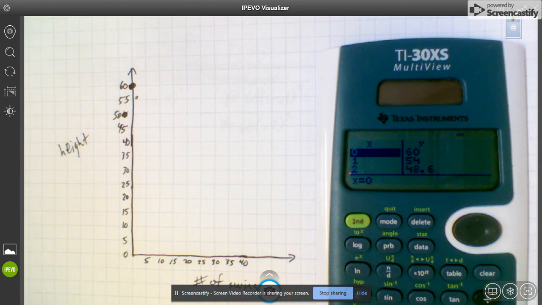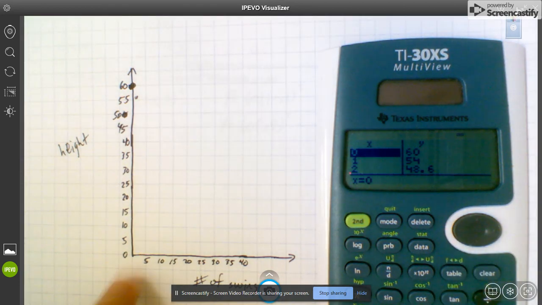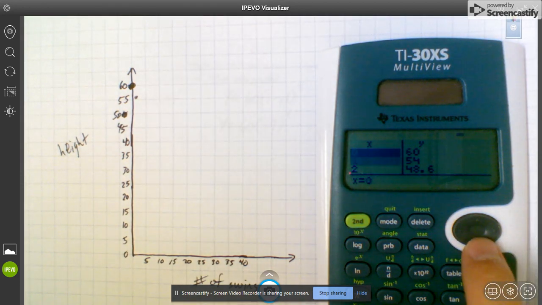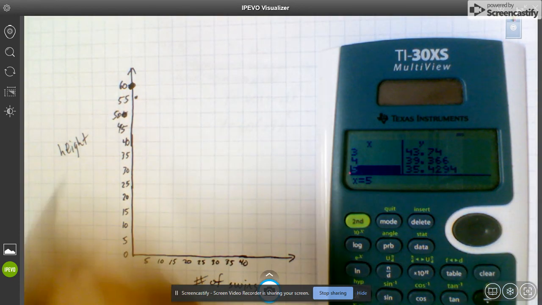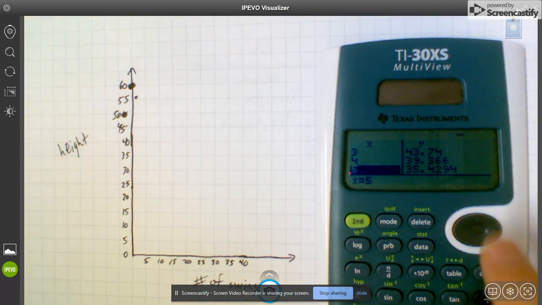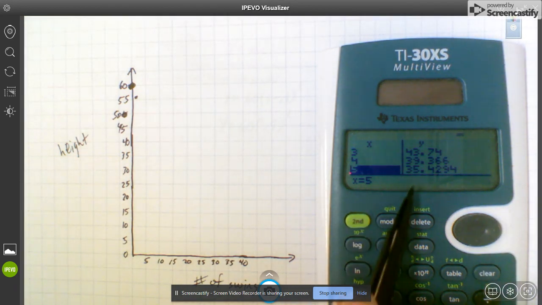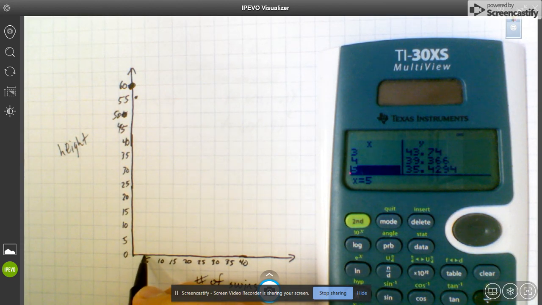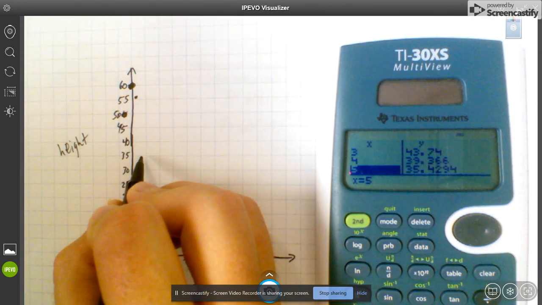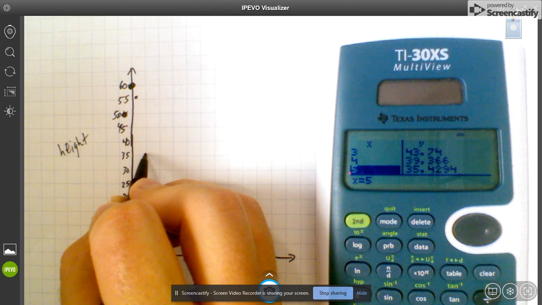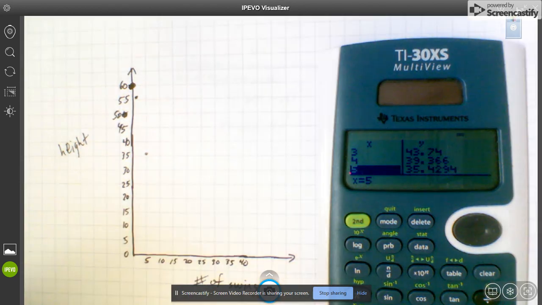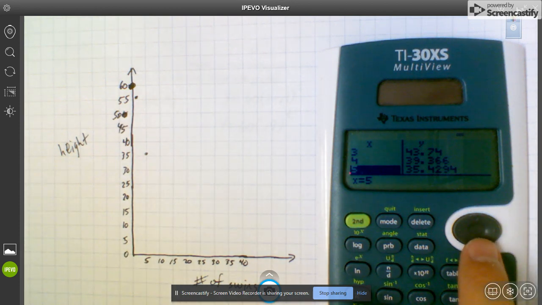Okay. Well, let's go down to some numbers that are actually on the grid line so we can get a better idea. So we're going to skip a few. We're going to go to 5. I don't want to have 40 little dots here to get this thing going. All right. So I'm at 35.4, so just a little bit above 35 when I'm at 5. So go out to 5, and it's 35.4. So just barely above 35. And guys, you're not going to be able to get these exact. That's part of the reason I'm showing you this with the calculator.